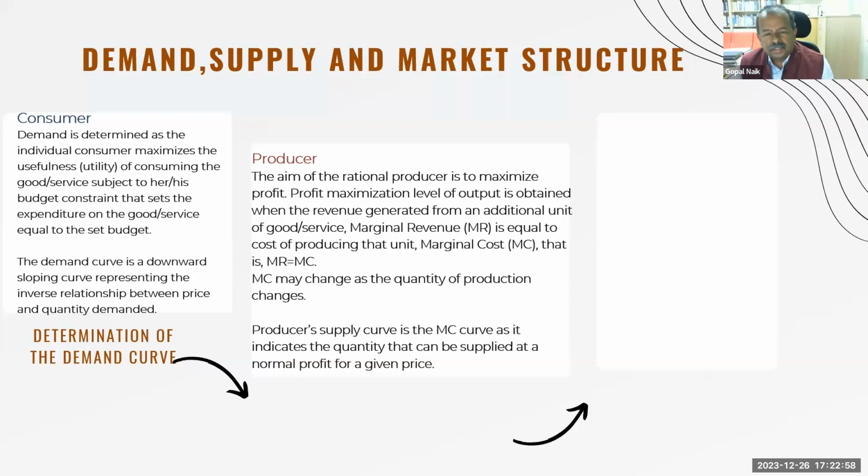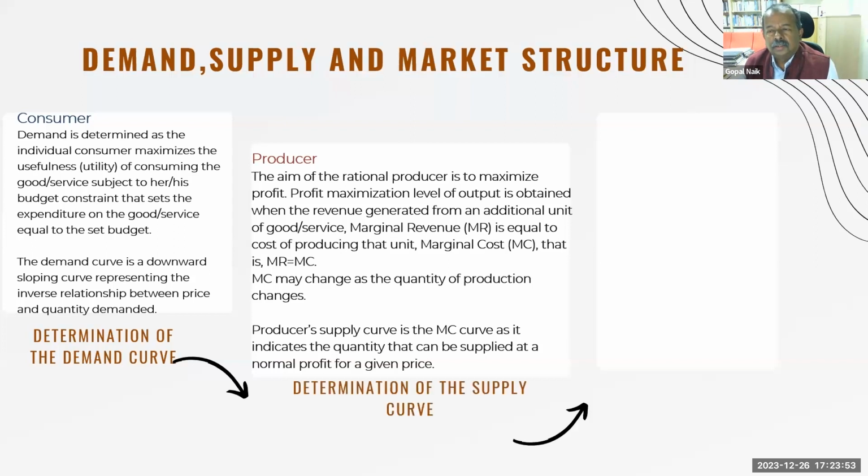So it turns out that it's actually maximum when marginal revenue is equal to marginal cost. So marginal revenue is basically the revenue that can be earned by, let's say, selling one more unit of goods and services. The marginal cost is actually the cost of producing that additional unit. So wherever this marginal cost is equal to marginal revenue, that is the point at which the producer should be producing. So that is the quantity that the producer will be producing and supplying to the marketplace. So that is the basic foundation for supply in the marketplace. Therefore, we will look at this in a little bit greater detail in the next slide.